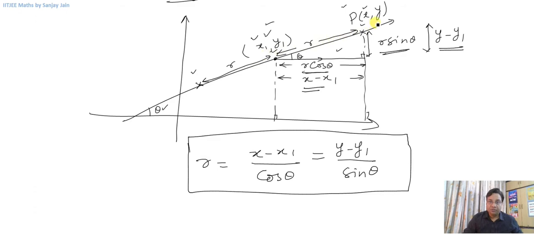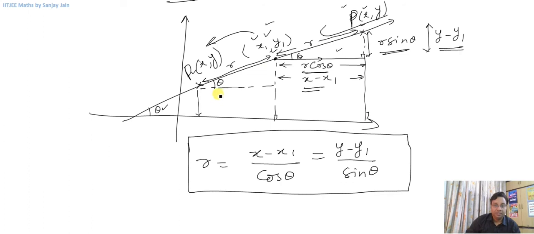So this is the equation that we were looking for, right? Now some of you can take this point P on this side. Let me take this point P here on this side of the given point, where P is x comma y. Now if you make the triangle once again and calculate everything, now this angle will be theta, right? Forget about this for a moment. So this will be r cos theta, this will be r sin theta. Now what will be r cos theta in terms of coordinates? It will be x1 minus x. And what will be r sin theta? It will be y1 minus y.